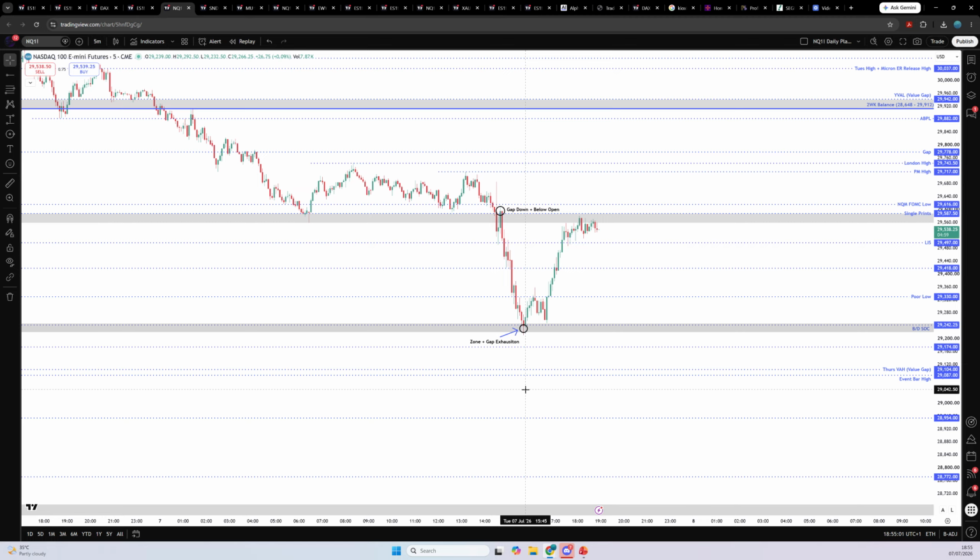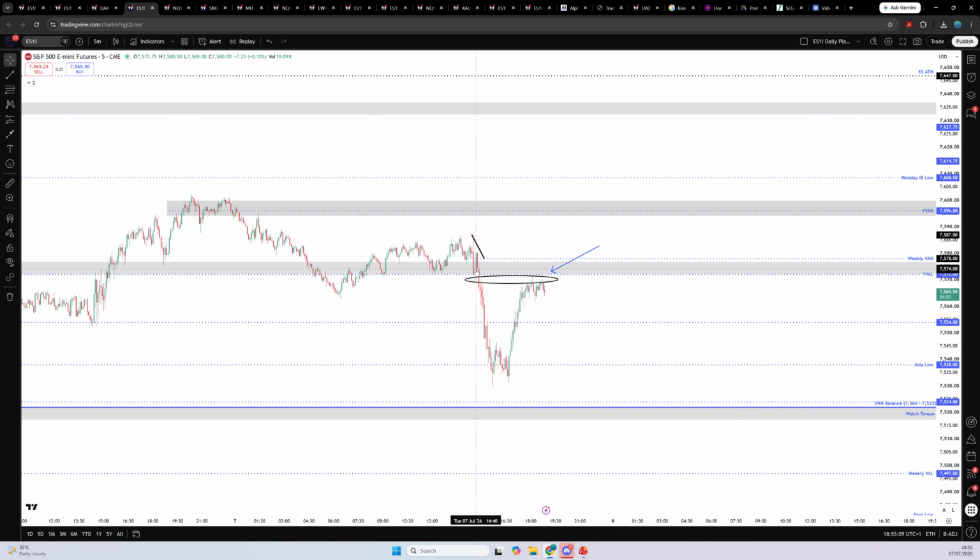Now, today's divergence was straightforward, visible to any trader. NQ on a gap down, ES holding its yesterday's value area low. Now, that's a clear divergence. So whenever I see a divergence, my eyes lit up because one index is giving you a plain vanilla, easy trade. And well, it was NQ this time. But let me just tell you how we went about it.